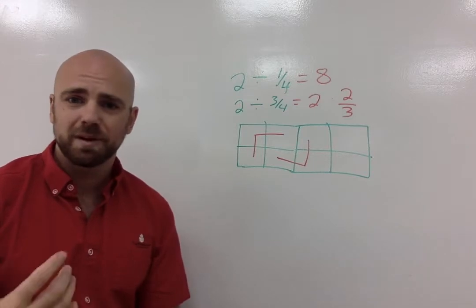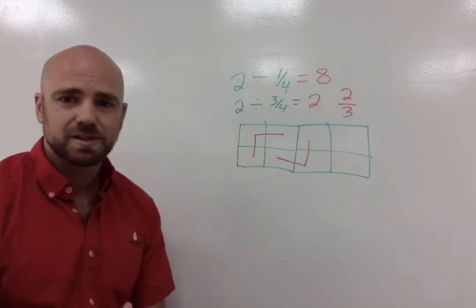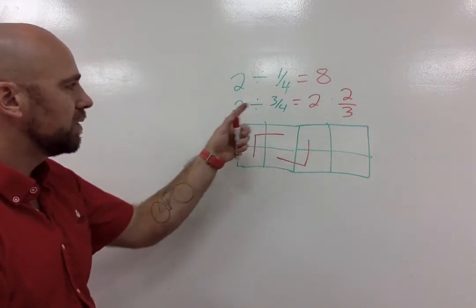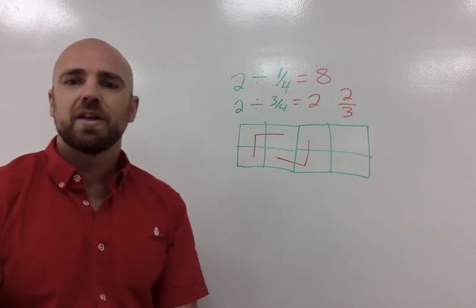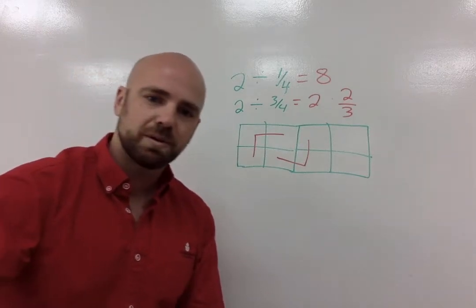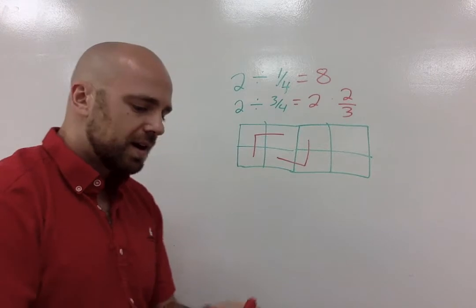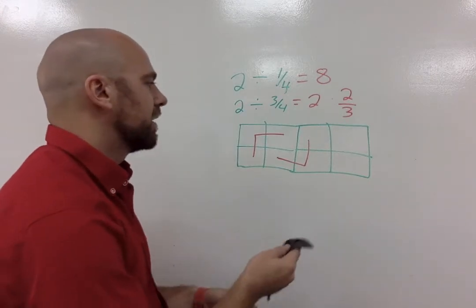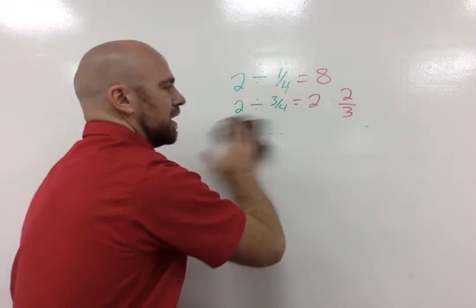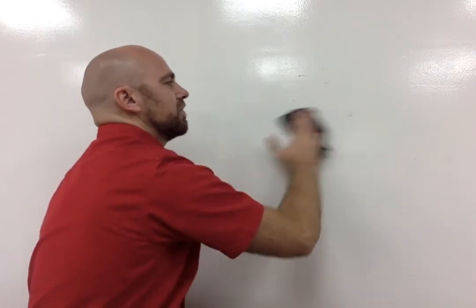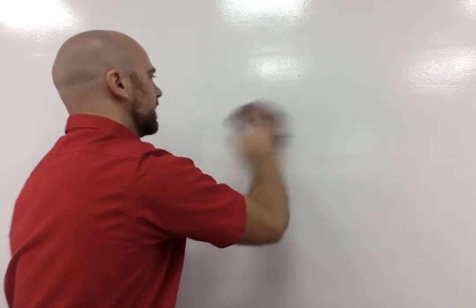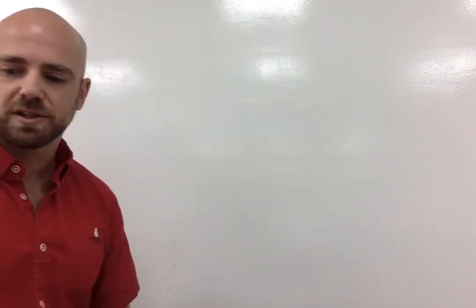And now you might look at me and be like, Mr. Nick, that makes 0 sense. How can we go from quarters and wholes to now we suddenly have thirds? Well, let me explain to you why. Let's remember that multiplication and division we can say are the inverse of each other. All right, so let's come up with some questions here.